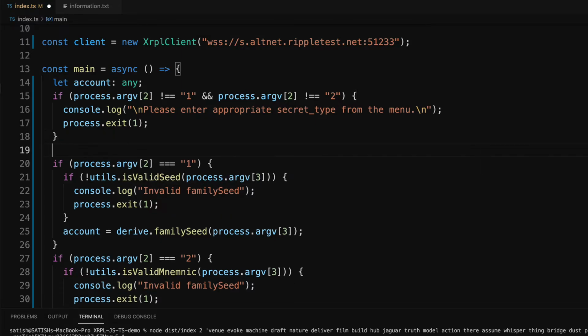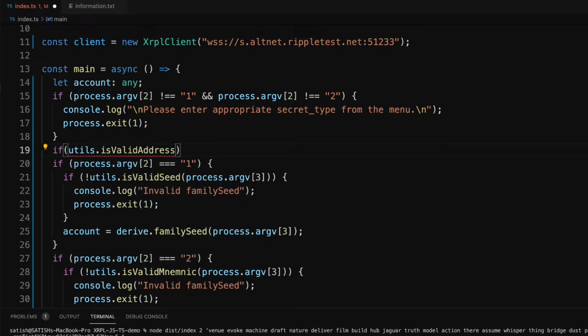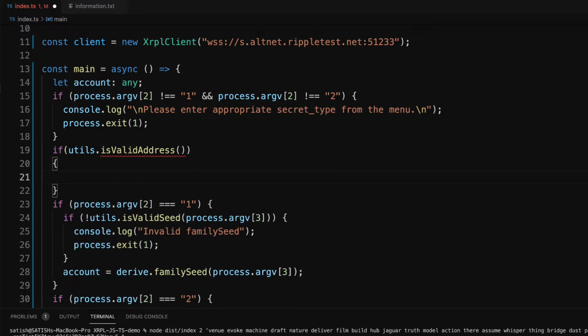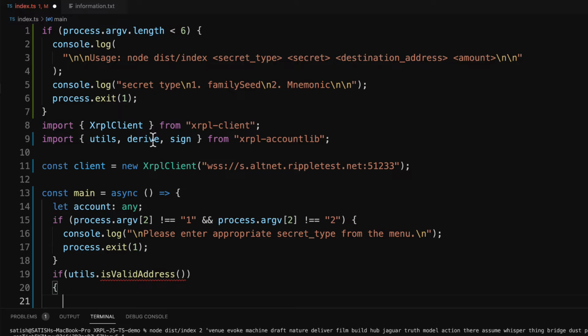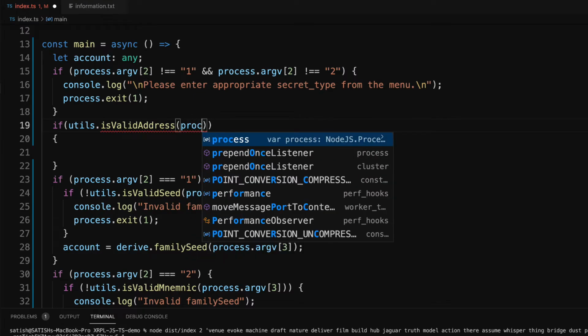So let's check for the validity of the destination address, which is very simple. We have already done that before using a helper method, isValidAddress. So let me count the placement: 0, 1, 2, 3 and 4. It's in the 4th place.